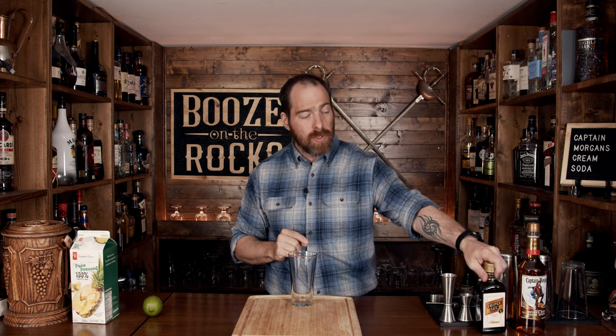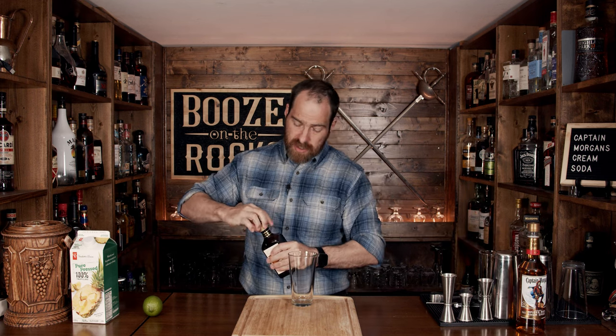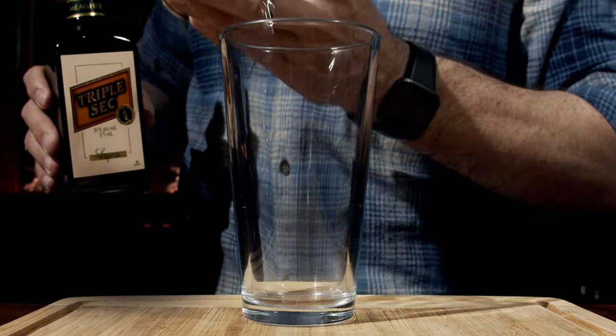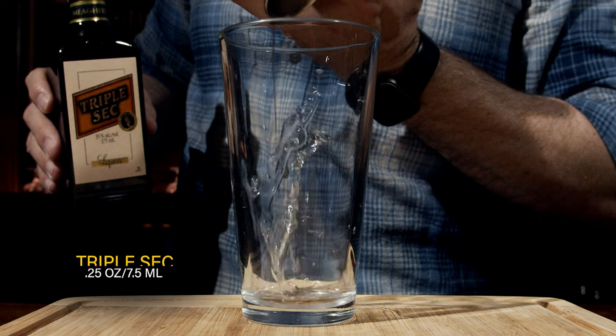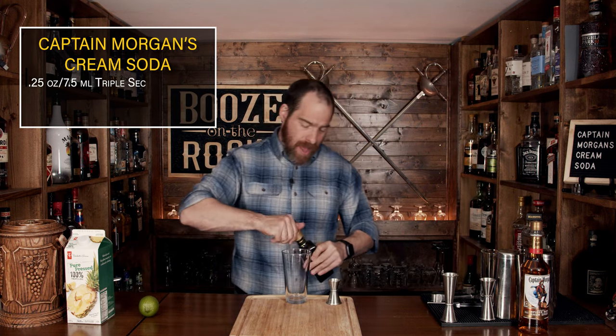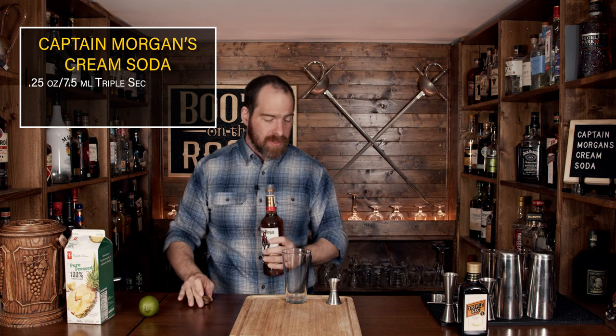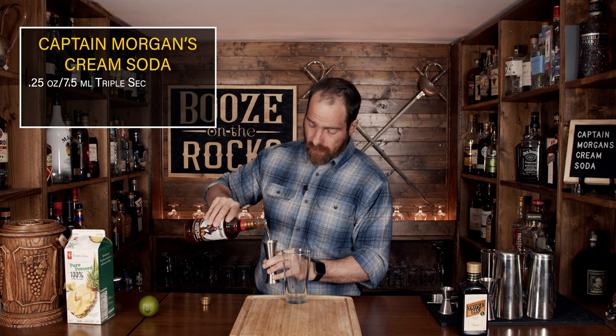But we're going to start with your triple sec. Now this is an orange liqueur and we're going to start with a quarter of an ounce or 7.5 mils. Now our next ingredient is our spiced rum, and as the title says, it's Captain Morgan's. So what we'll do is we'll just pop the lid for this. And we're going to use a total of 1 ounce or 45 milliliters.